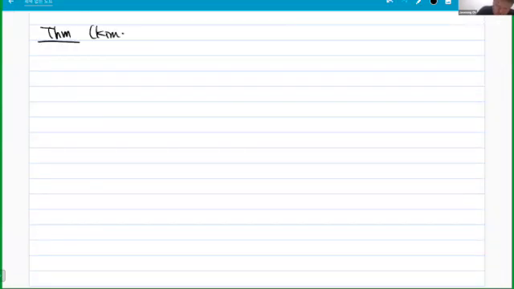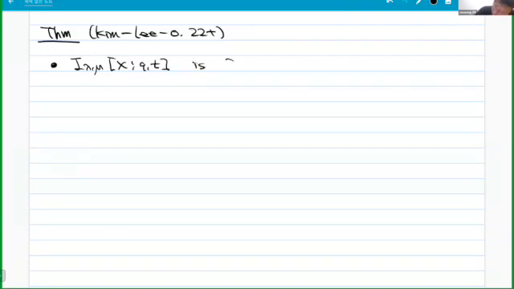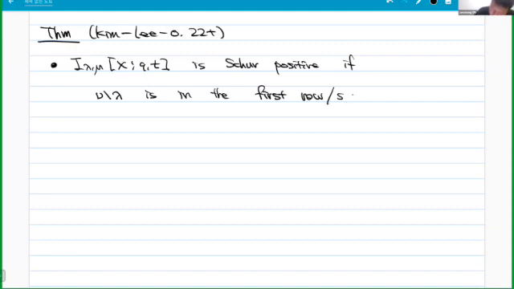So Kim, Lee, and myself, in the same paper, in the same situation, have proved that I lambda mu is Schur positive if the cell we excluded, I mean nu minus lambda, is in the first row or the second row of nu.